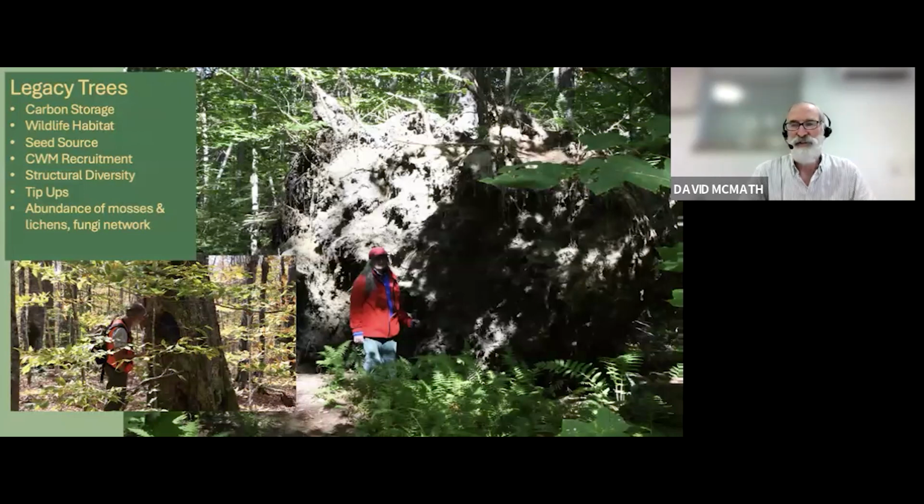If they're healthy and growing, legacy trees are a great seed source. Those tops are always throwing a lot of seed. Eventually it's going to die and fall over, giving you coarse woody material, and it gives some structural diversity also: large trees, small trees, different canopy layers. Tip-ups, Liz mentioned these. This picture's not great, but it's the most incredible tip-up. It wasn't that huge of a tree, but it has this big root ball with all the dirt, and it creates a lot of microhabitats. Typically these older trees also have mosses and lichens and that kind of thing.